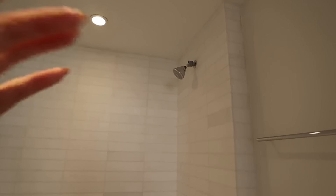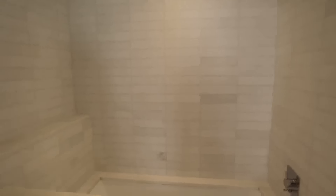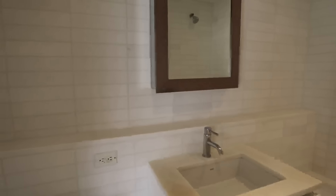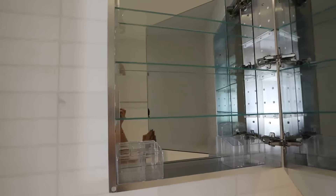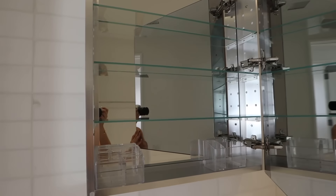I might change the shower head too — my current shower head in my current apartment is just so lovely. But I love this big bathtub, I love this marble situation we have going on here. Trying to figure out if the thing I currently have over my toilet will fit here. And then, thank goodness, we have a medicine cabinet that you can pull open and put stuff in, which is really nice.